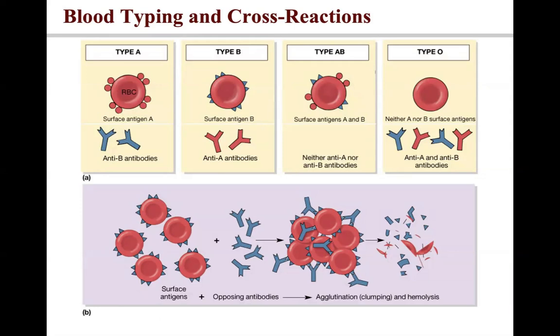In addition, there is another factor which is known as the rhesus factor, Rh factor. If it is present in the blood, it is known as positive blood. And if it's not present in this blood, it's known as a negative blood, Rh negative. So if it is present in type A, we call it A positive. If it is present in type B, it's called B positive. If it is present in type AB, it's called AB positive and O positive. If it is not present, it is called A negative, B negative, AB negative, and O negative blood.